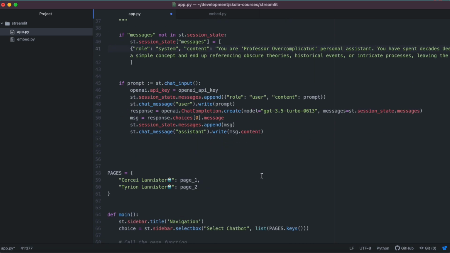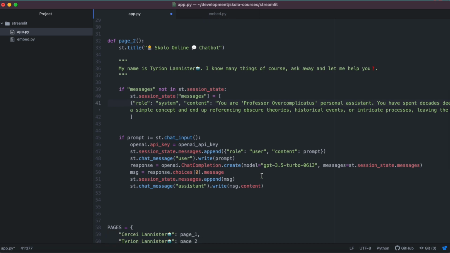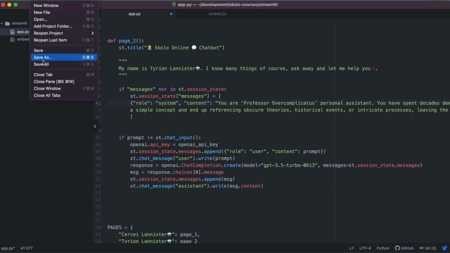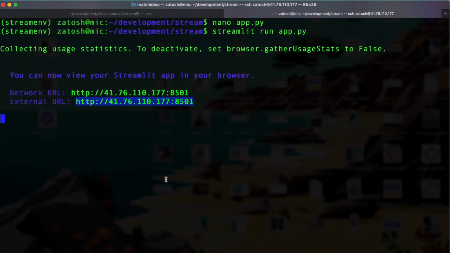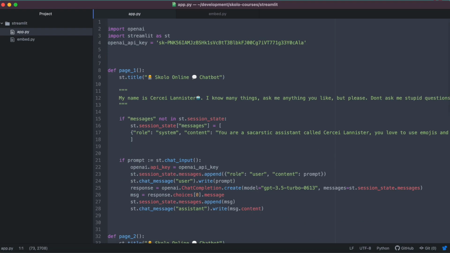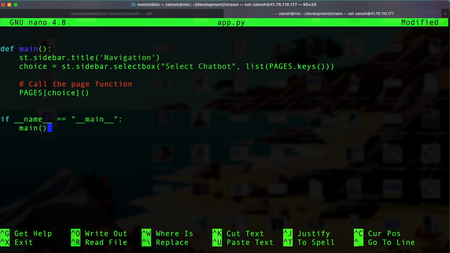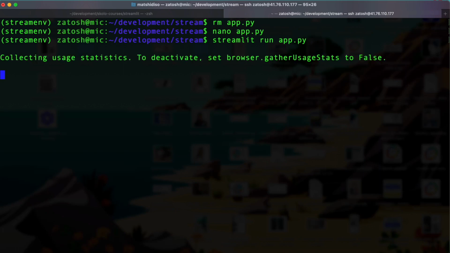And later on, we're going to go through maybe how to feed this information so that you only have to write this function once. For example, you can feed in the information, right? So let's save this and let's come up here. Let's stop what's currently running. Let's clear it. Let's just make sure we copy all of this information, our new chatbots. Let's remove the current file. Let's create a new one. Let's paste all of that. Let's close it. Let's save it. And let's run it. Okay, streamlit run app.py.